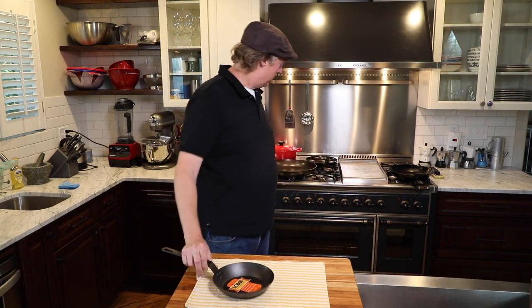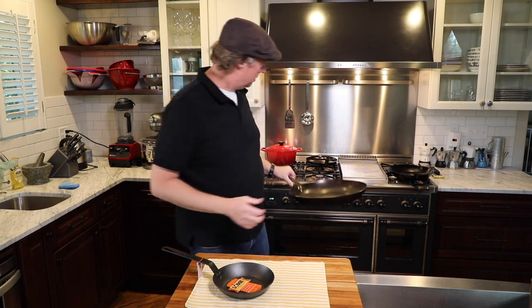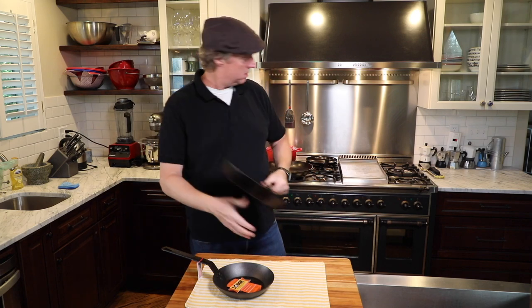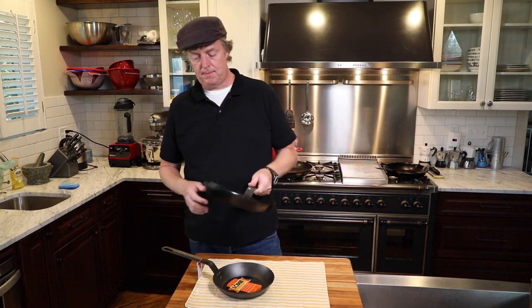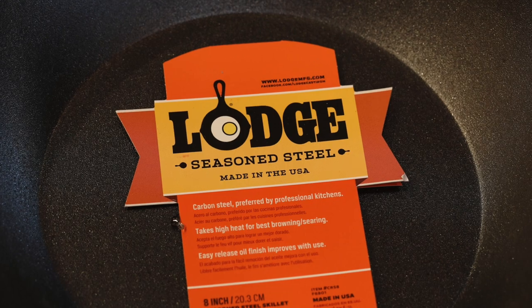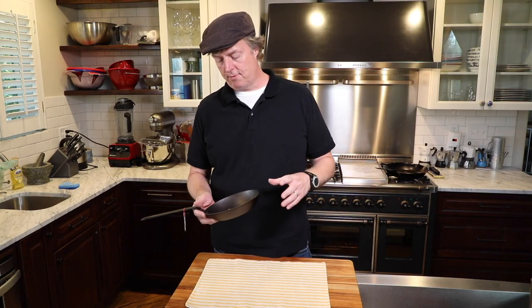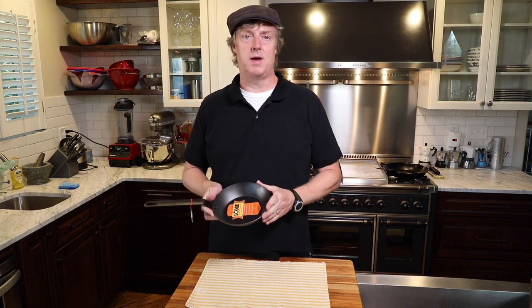Now I have a giant 14-inch Mauviel carbon steel, a 12-inch Matfer, a beloved 9.5-inch Buyer omelet pan, and now this 8-inch Lodge pan hopefully will fill the final gap in my carbon steel lineup. Now this is obviously a smaller pan, and for me it kind of fills a gap in my lineup, but they make the exact same pan in different sizes.